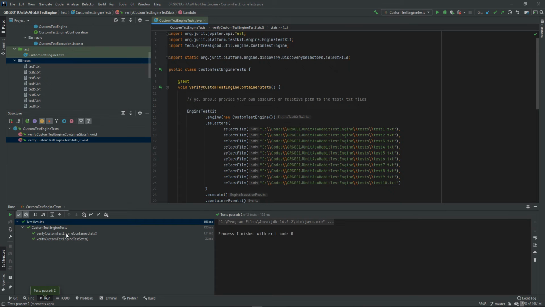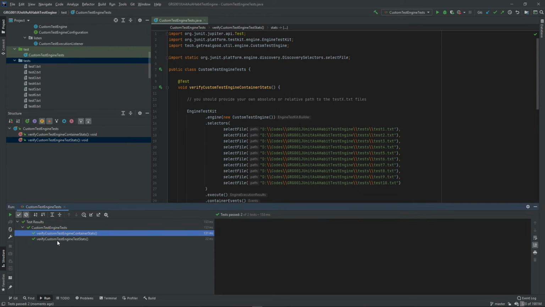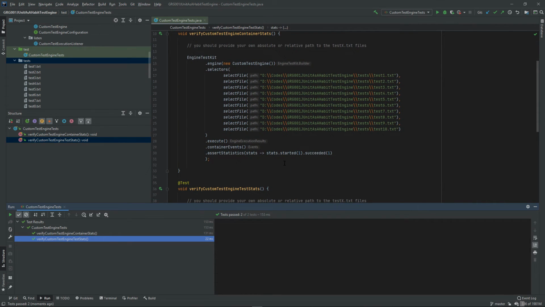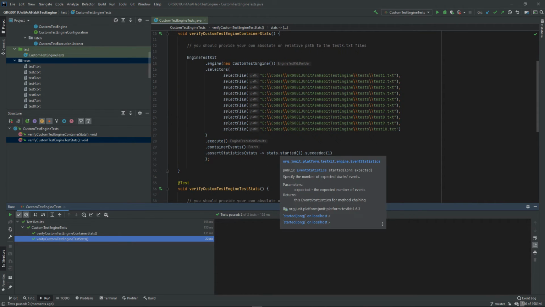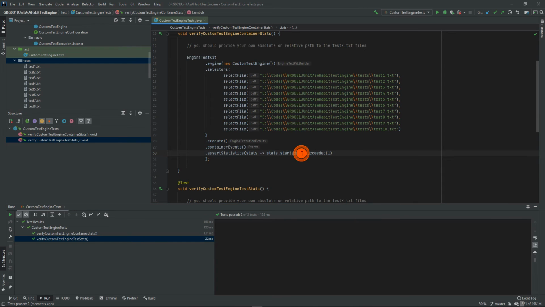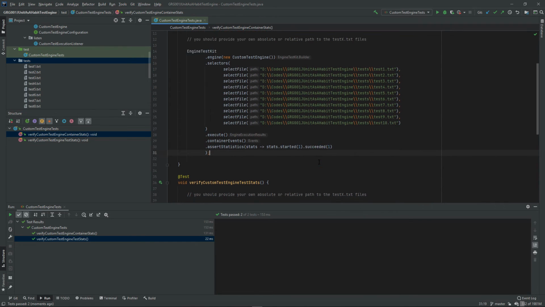And we see that both tests pass. And that's exactly what we would expect, because as we saw before, when we ran it using console launcher, we had one container, and the container succeeded.